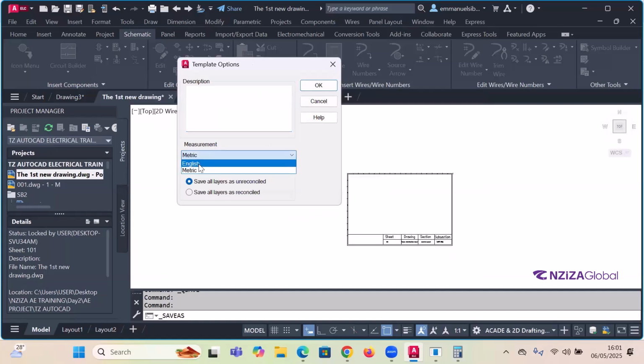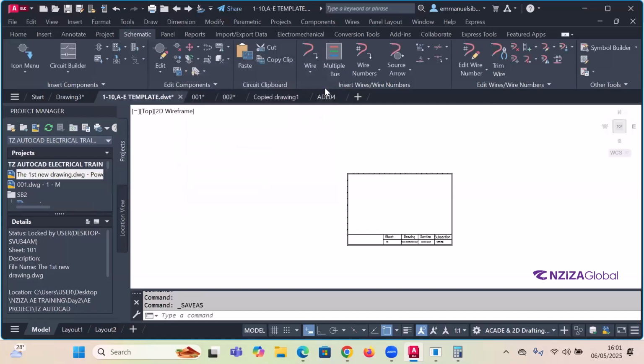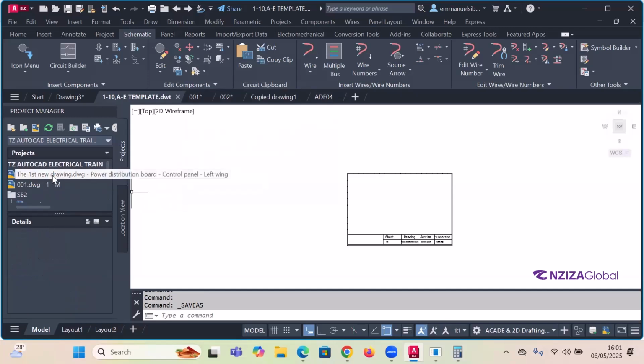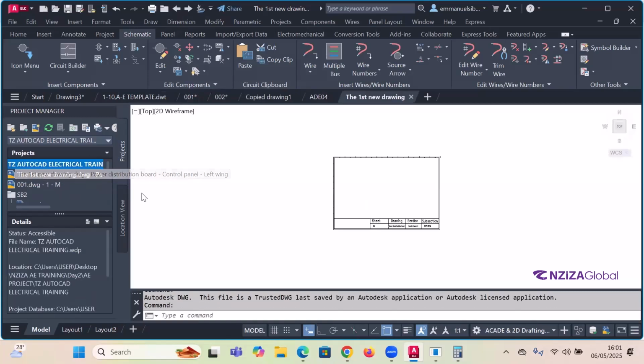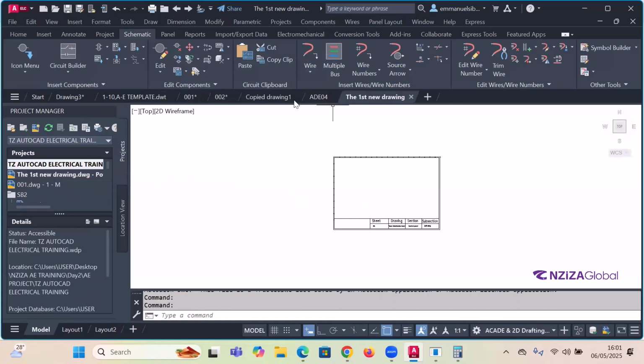You can have the English. But for us, we got to choose this metric. Then click OK. Okay.